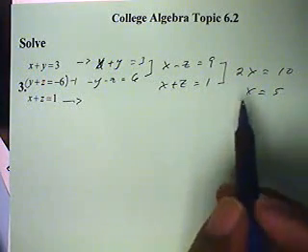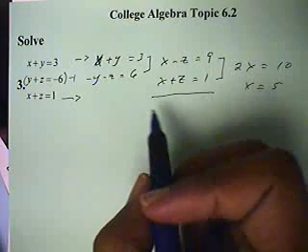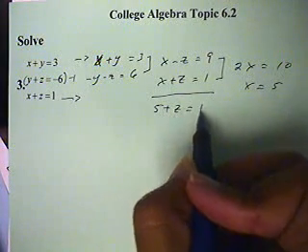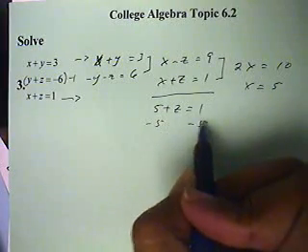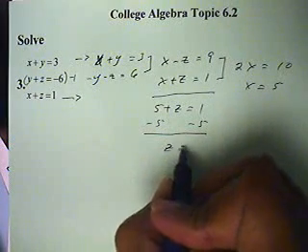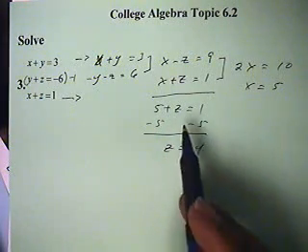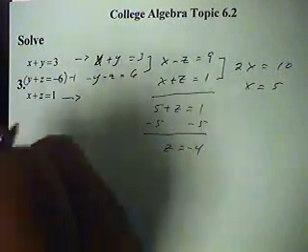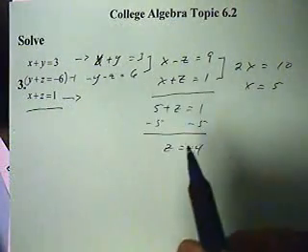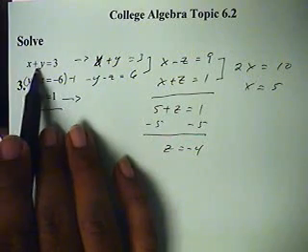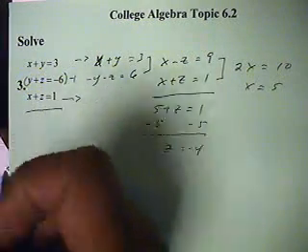Well, since x is 5, we can back up to this point right here and say that we have 5 plus z equals 1. Subtracting 5 from both sides, z equals -4. Now I'll back up to this side right here. I'm looking for y now. So I'm going to choose x plus y equals 3.